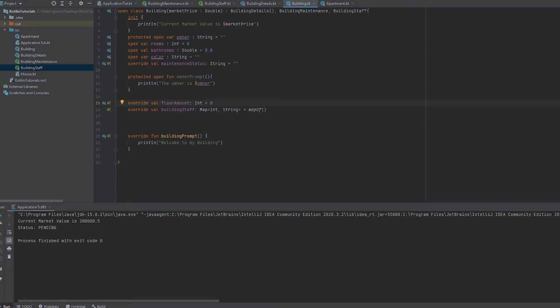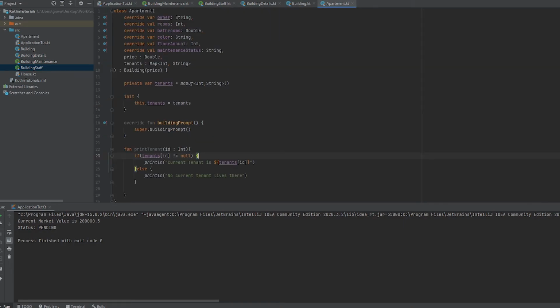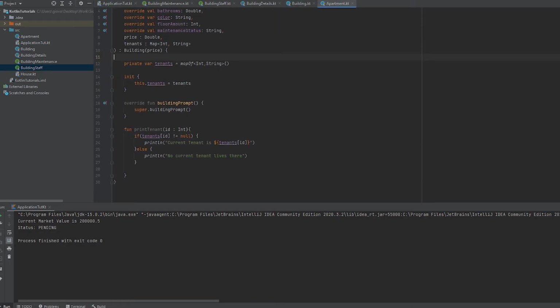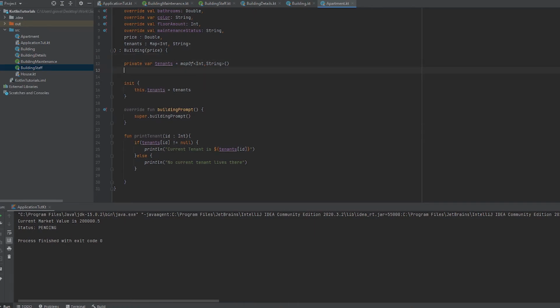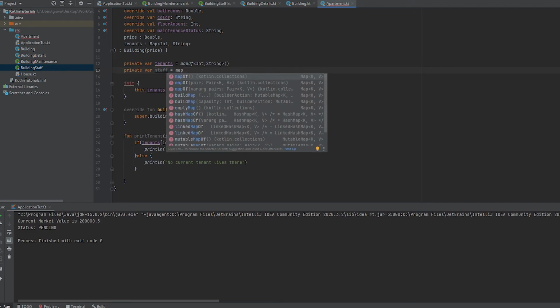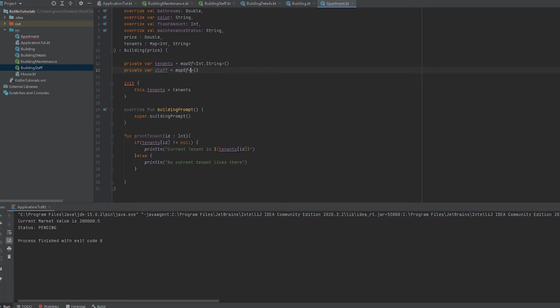So now let's go to our final subclass that's inheriting building, and here I will allow for the creation of employees. And right here I want to create another private var, and I'm going to call this employees, or staff. Let's call it staff. And I'm gonna make this a map of an int and a string.